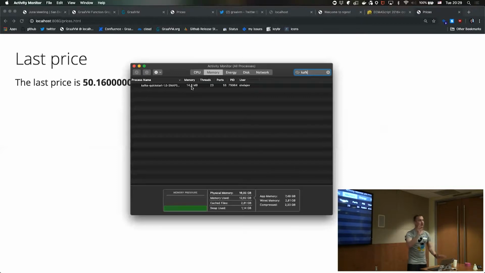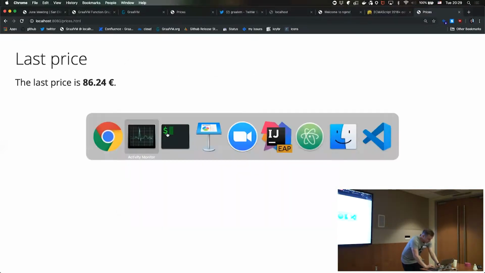That means that you can run it in a fairly constrained environment. You don't need those beefy cloud machines to run your small services. You're still welcome to use beefy cloud machines for long-running processes where you need peak performance, but if you just need to spin something up, serve a couple of requests, write some data in the database, send a message to Kafka, you don't need a large virtual machine for that. You can just use the smallest instances available, which is spectacular.